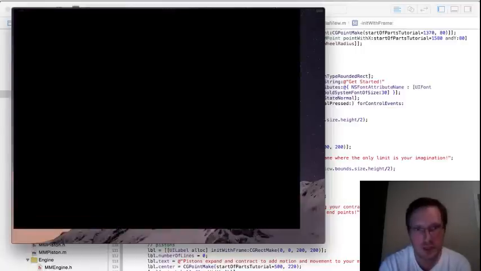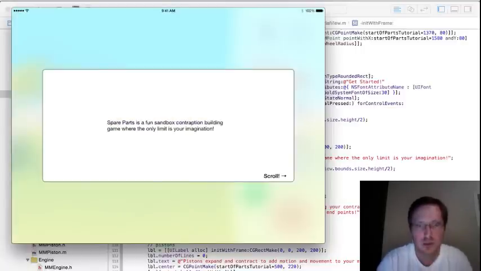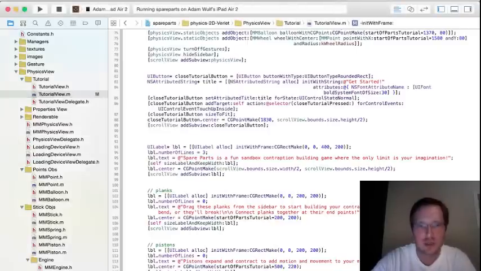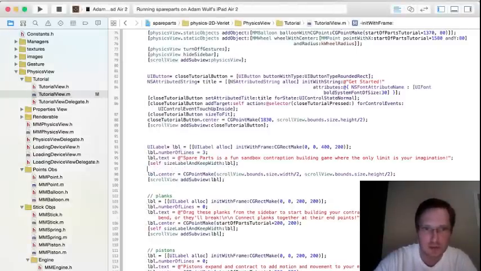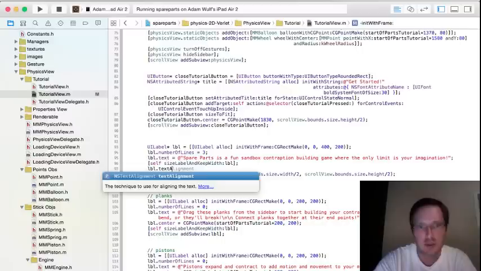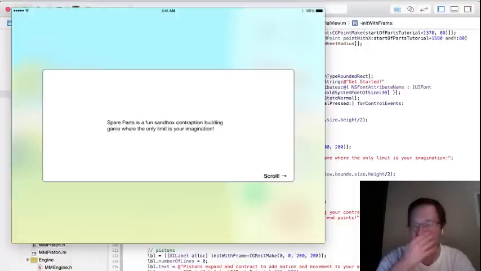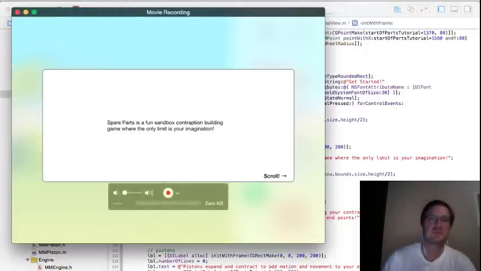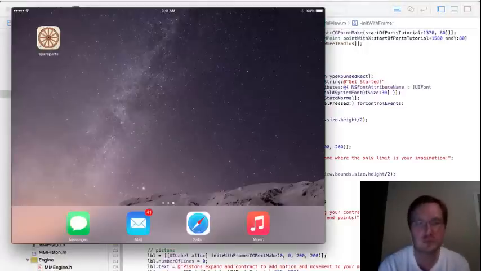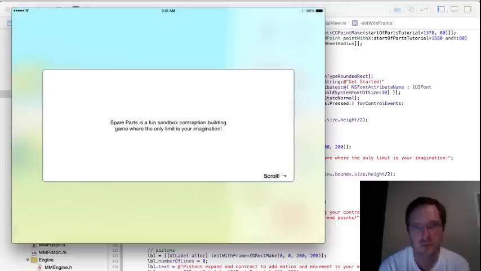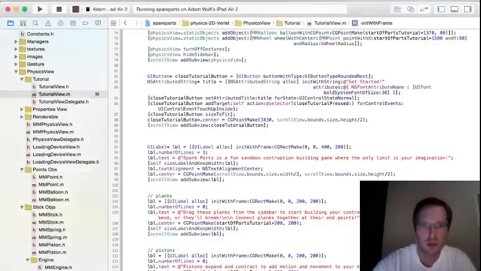Let's get this guy fired up. We should align it center because we should align it center. Text alignment, NSTextAlignmentCenter. Great.